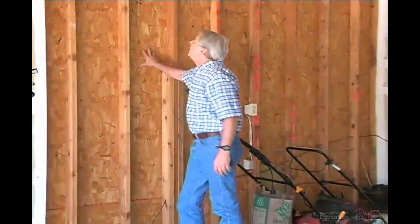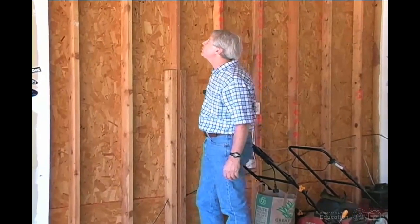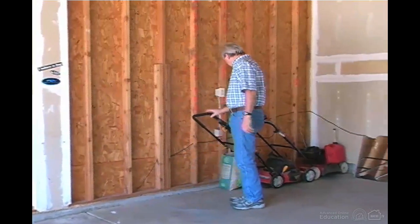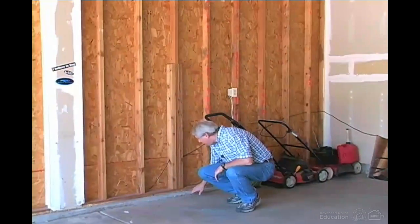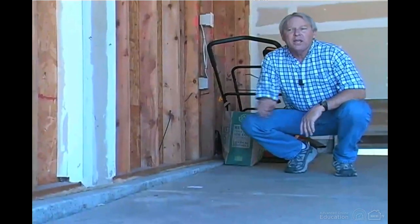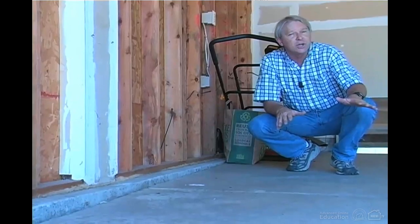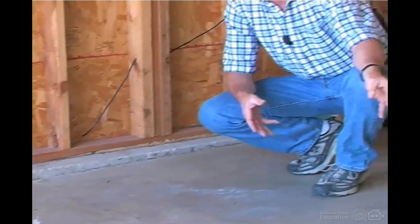This has got OSB, oriented strand board, sheathing on the outside. It looks like, other than the things we've mentioned, this wall is all right. Now, as you look at it from back there, you can see that there's a changing margin between the floor and the top of the foundation wall here. That's called a curb, and that shows you that the garage floor is sloping down, so that if you're inspecting a home in an area where it snows, when they pull the car into the garage and it's covered with snow, when it melts, it all runs out the door instead of into the house.